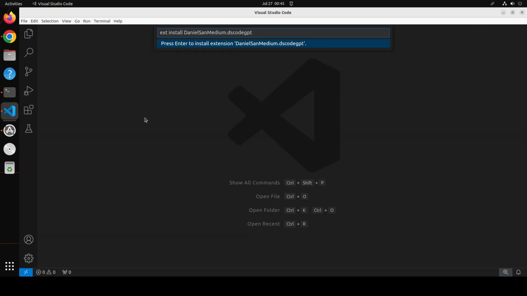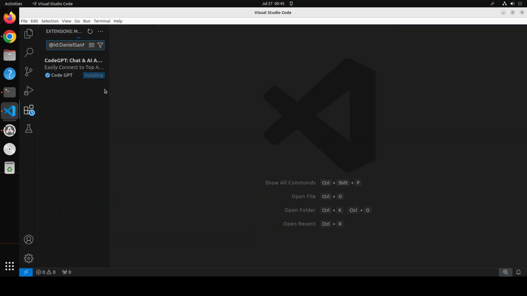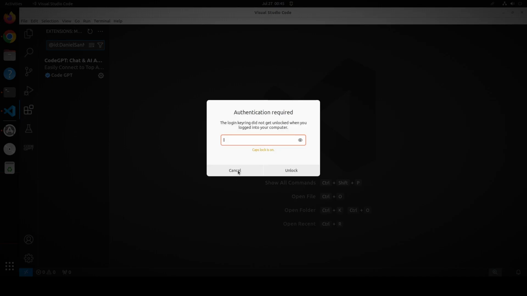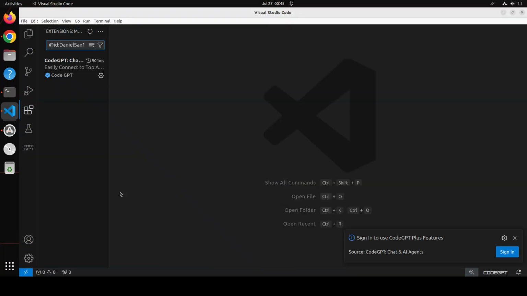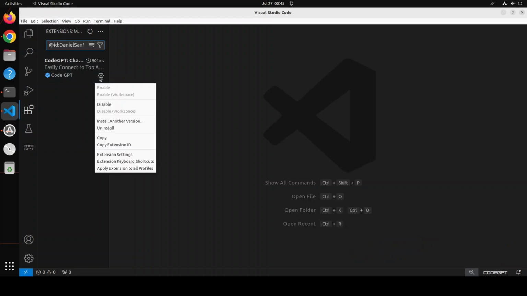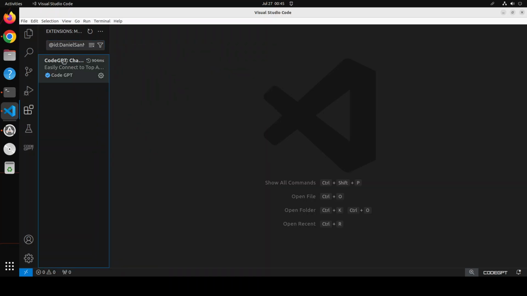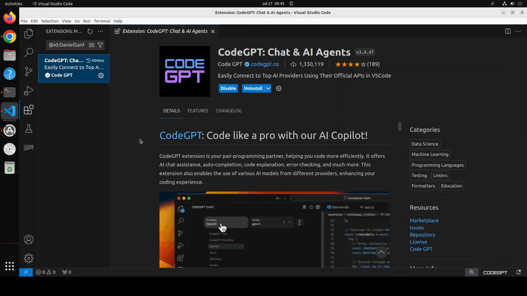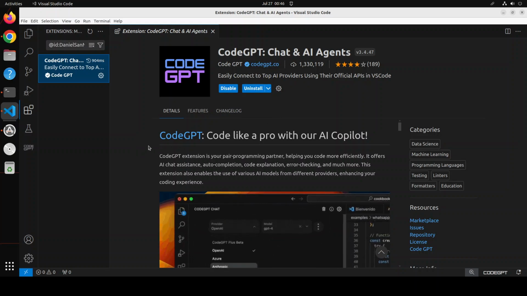It is going to install the extension locally. So as you can see, it is installing it. Let's wait for it to finish installing. Just cancel it, it is just my system. Now it is saying to sign in to use the CodeGPT Plus feature. So I'm not signing in now, but if you want, you can sign in on your website. There is some free tier and then there is some pricing, of course, which you can check out. And then you can click here to see what this is about. So you see we have all of this. You can read more about what exactly this does.